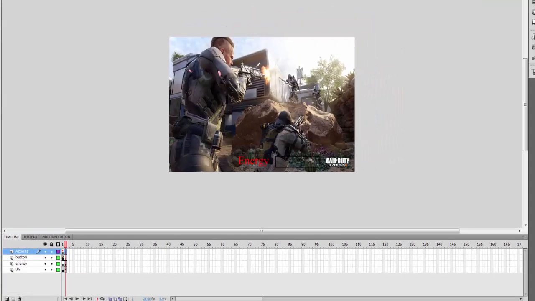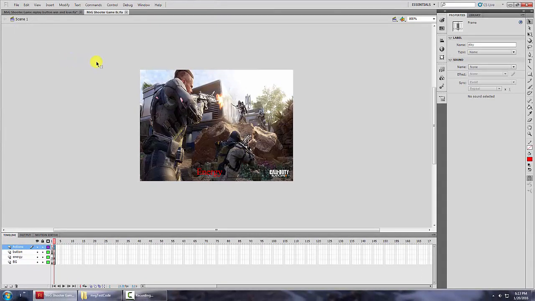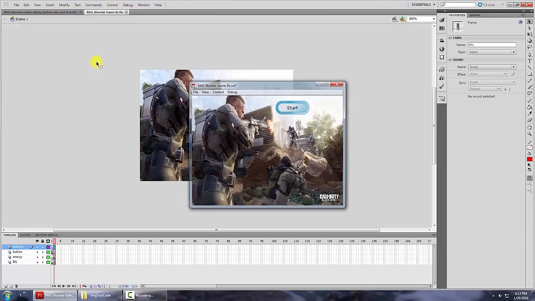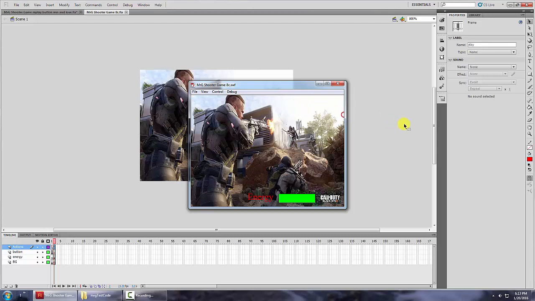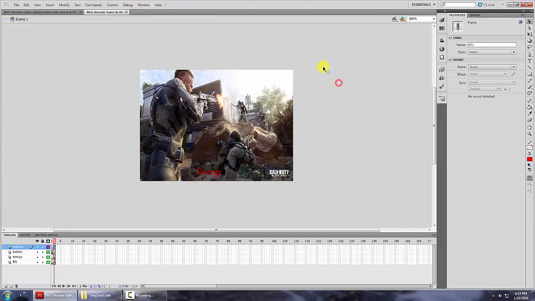So let's close this out, resave it. Always good to resave before you play it, because if I screwed up something bad with the code and I go to replay and it crashes my game, then maybe my file gets corrupted. So save it first and play it. Start, lose again. And when I click replay, you'll see nothing still happens, which is kind of weird. So let me go back and figure that out.